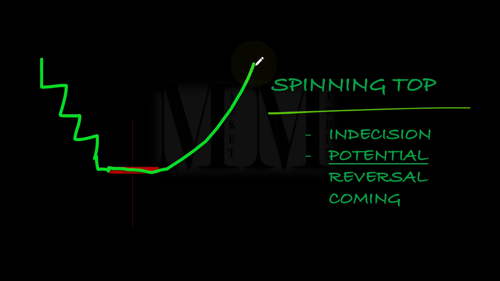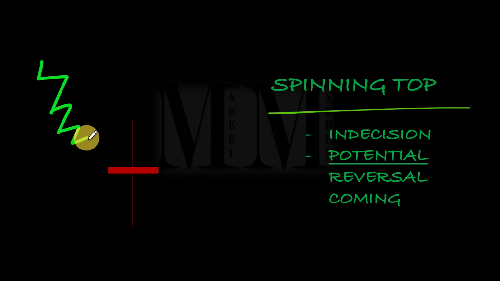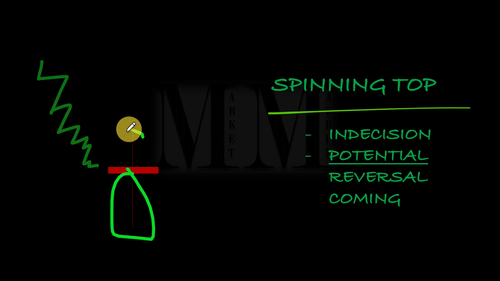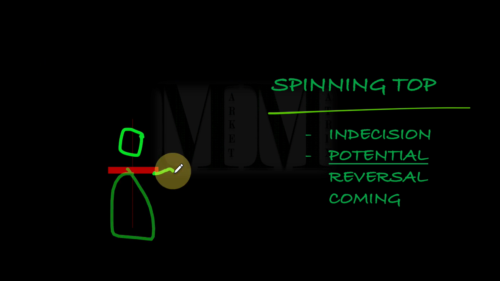The direction isn't really decided. The buyers and sellers are fighting it out at this point. So let's say a stock is trending lower, and then you see this. Yes, it is a red candle, like we just explained, but this can signify a reversal. Buyers show some interest over here. This thing was just trending lower, lower, lower, lower, lower. Bulls decided to step in and say, okay, let's try to send the price higher.